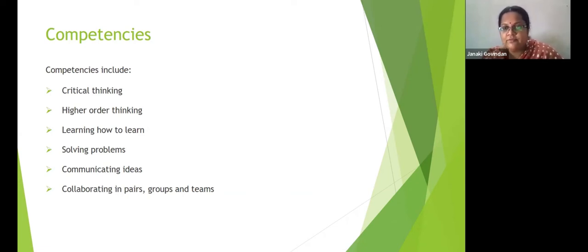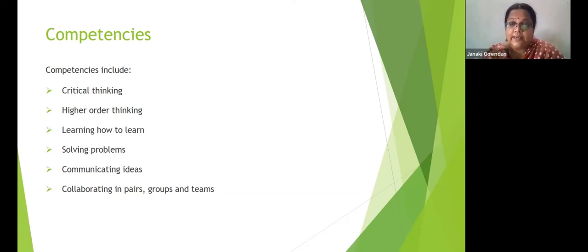At the end of every lesson, there is an LO, learning outcome, that we all have, which I'm sure you all will be implementing. But eventually, there are also certain skills that the child should learn after a period of, say, a week or 10 days or 20 days or a month or quarter of the year. There are certain competencies or life skills that the child should learn. And these are the 6 major life skills or competencies, and your lesson plan should include these competencies.